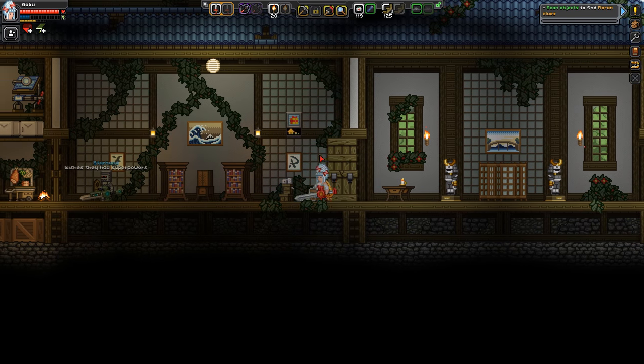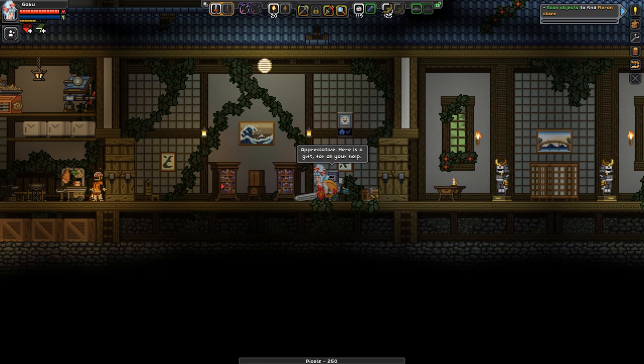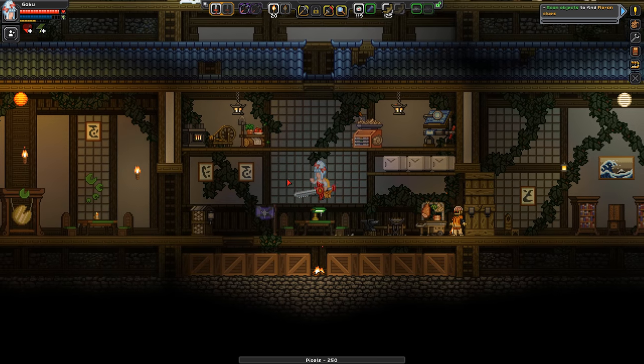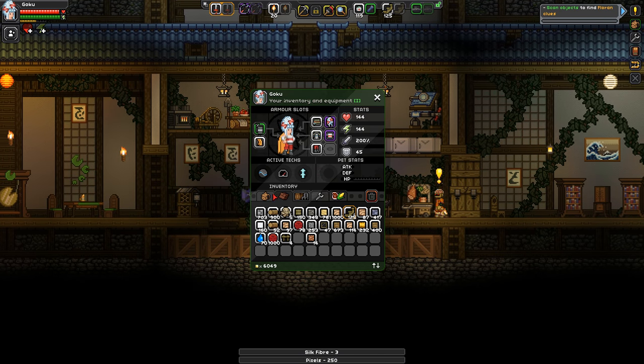I'll definitely come back here. There's probably like a million and one quests waiting for me. What you got? 250 pixels. That's a hefty amount of pixels, buddy. I'll take it. More silk fiber. And also, my inventory is looking empty enough.